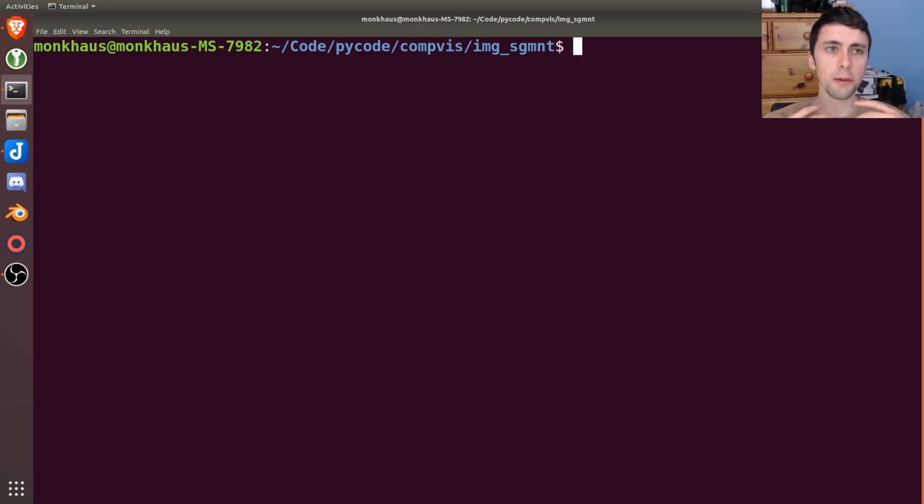So we're going to just start with a simple, basically like a binary image segmentation. We're going to look at images that have two objects and we're going to try and separate them as much as possible. But before we do that, let's just have a quick Google of image segmentation so we actually know what we're doing.